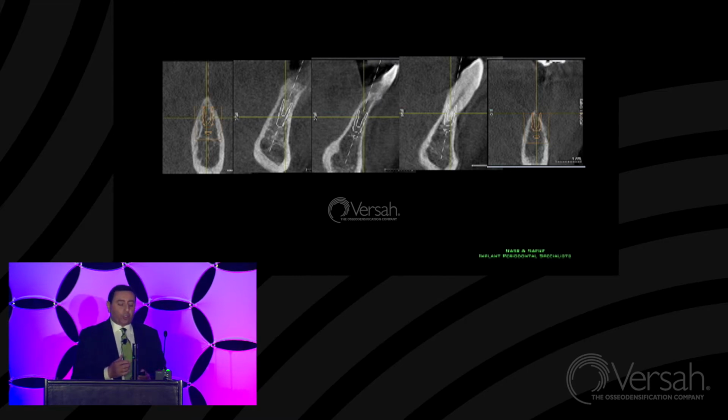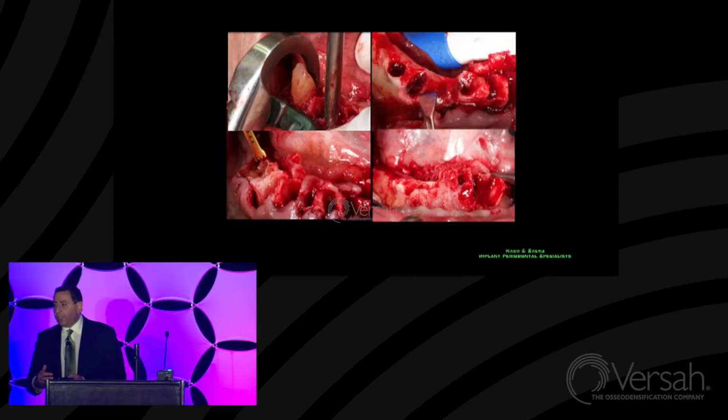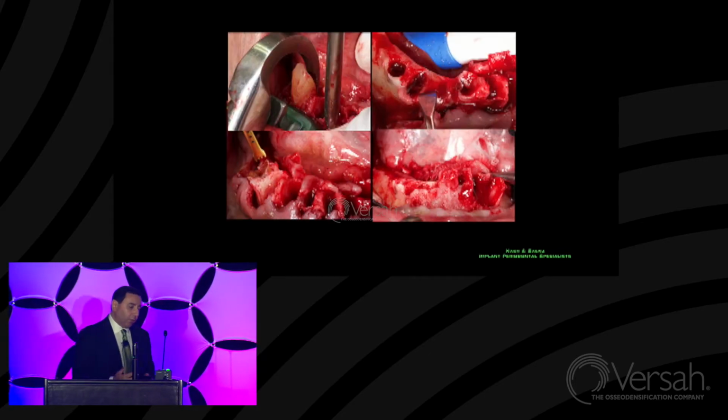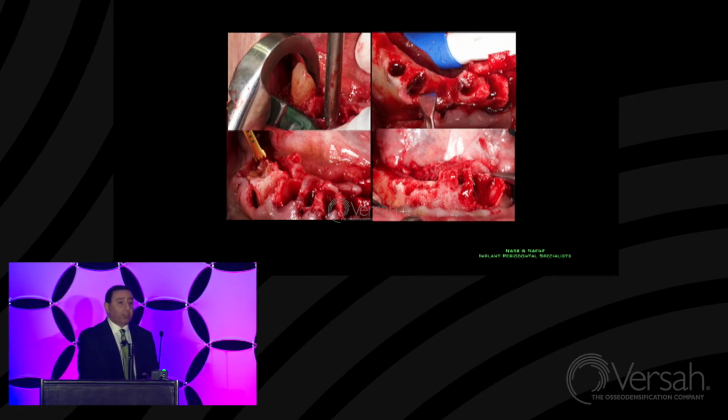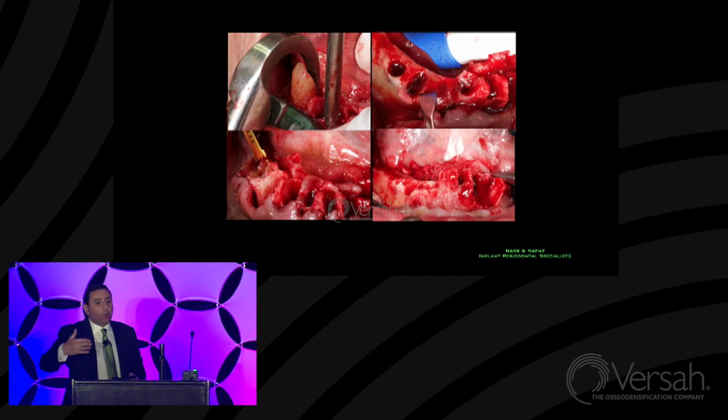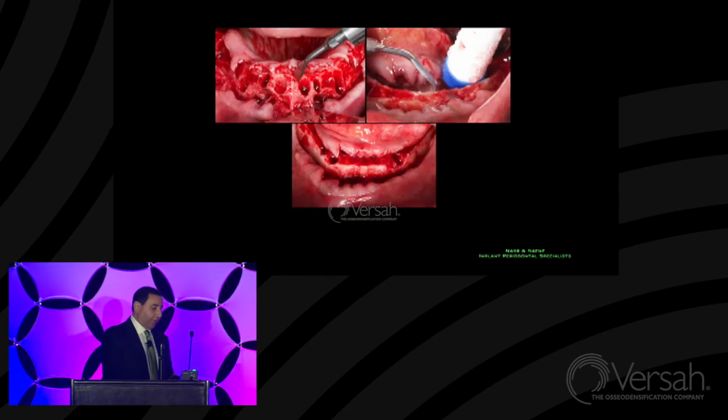So we start with our surgical procedure, and typically we do the extractions as atraumatically as possible. And we use the piezo-surgical instruments in order to flatten the ridge because it gives us a much better healing response, a little bit slower, but works quite well. You can see in the slides the area of the ridge that was tabled down with alveoloplasty versus the one that is about to be tabled down. We're continuing with alveoloplasty, and now we have a ridge that is ready to receive the implant osteotomy site preparations, and this was at a time before I was introduced to the Versah drill system.